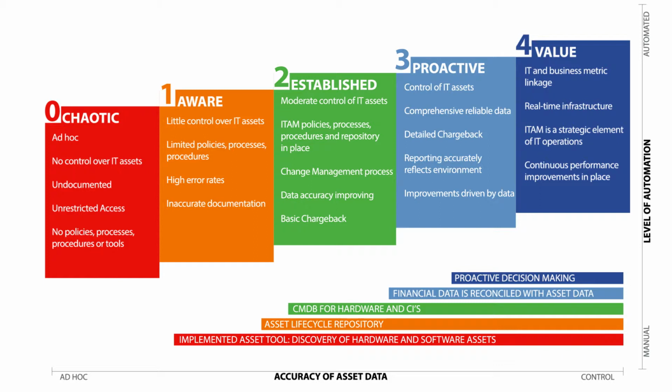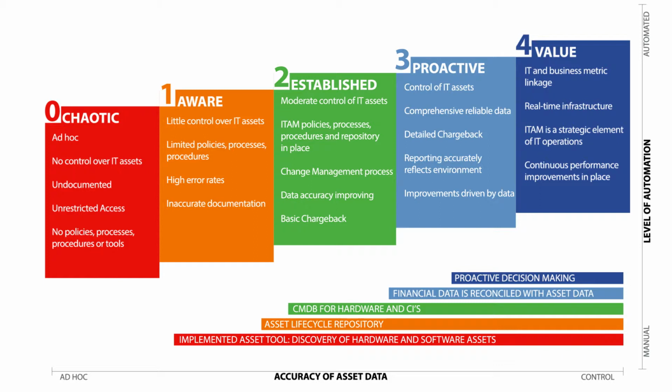As we move to an established environment, we have moderate control over our IT assets. We've developed and implemented more ITAM policies and procedures, and we start to develop a repository in place to manage our hardware and configuration items. We implement a change management process so that we can track the changes that are going on our configuration items while they're being used.